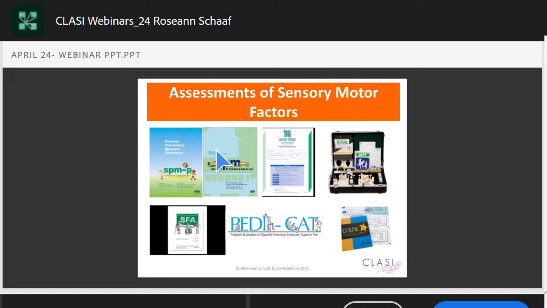Similarly, the sensory profile, which is a parent report that focuses mainly on sensory reactivity. And then we have the SIPT, which gives us very good information about sensory perception, praxis, and related motor functions that might be related to the vestibular system or to the other sensory systems.